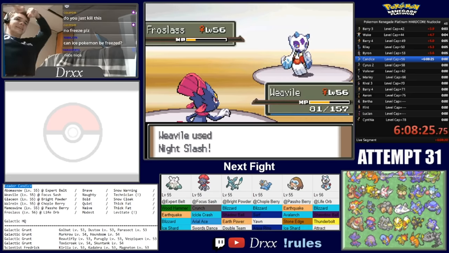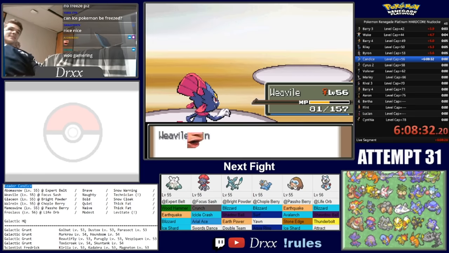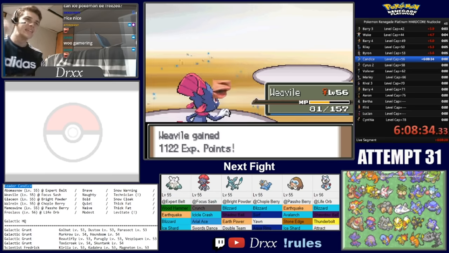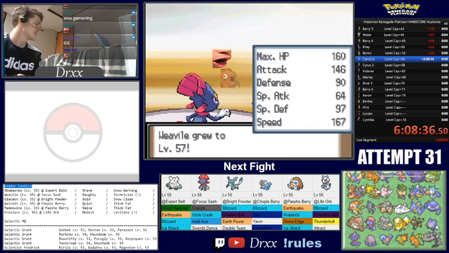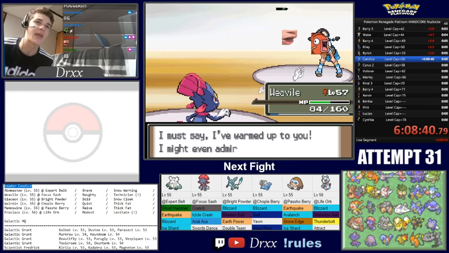Yes! Ladies and gentlemen, 7 gyms down on 1 death equals reset Hardcore Plus Nuzlocke of Renegade Platinum. Let's go.